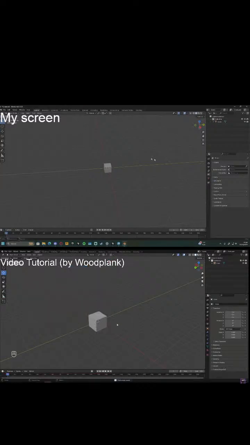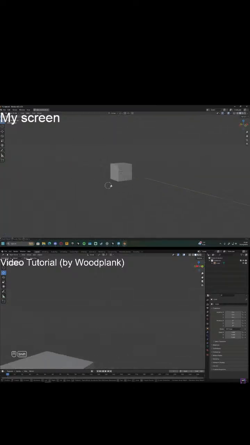Now, if you remember, we changed shift tilde to shift F. If I press shift F in my viewport, you can see I'm entering this view. When I move my mouse, it moves like this. This view allows us to move in Blender like we would move in a video game. If I press WASD, as you can see, I am moving around. If I press Q and E, I can move up and down. If I press Shift and then W, I can move faster. Then I can use my mouse to rotate. It's a pretty useful way to navigate around the scene.